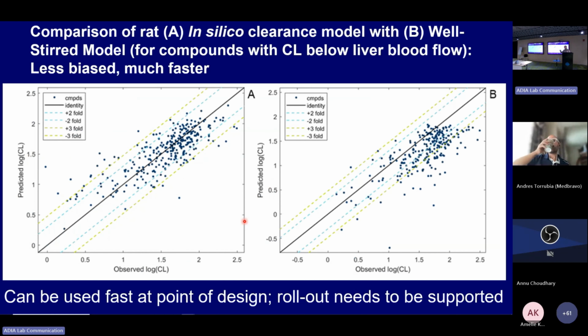So there's some correlations from that model. That model is used to remove the compounds that are really bad. Okay, so that's a deselection problem. You want to remove 20% of the compounds you should not make to save 20% of your resources. So it's not really about that correlation. The question here is high clearance, as it's called. In this section of the plot, do I actually select the right compounds that I want to throw away? And that works pretty well, okay?